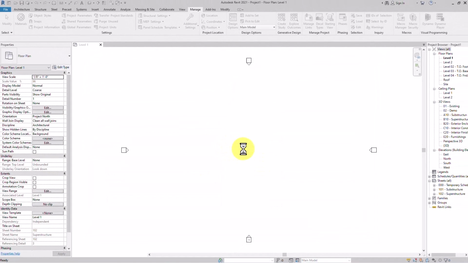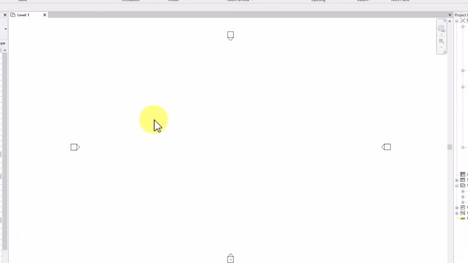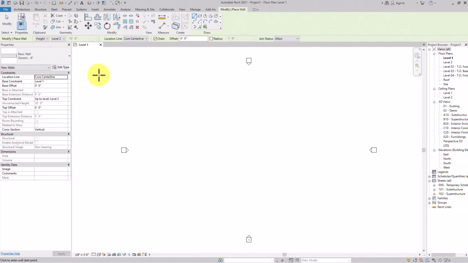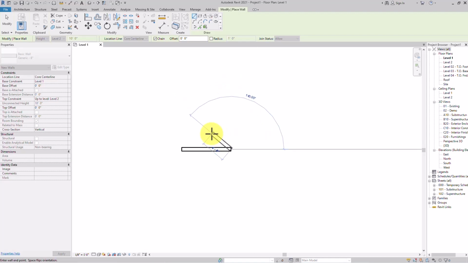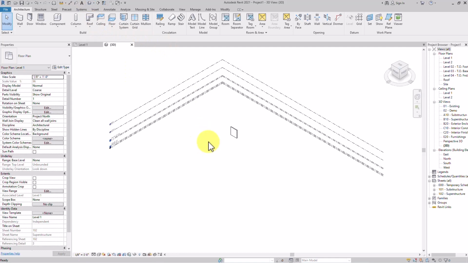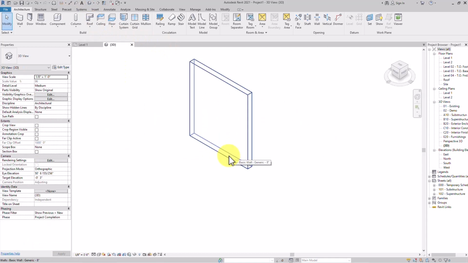I will make a wall, then I will apply that material on it. Then we will see actually how it's going to look. All right, so I will create a wall. So I will take this one and connect it to level 1, and here we have a simple wall, right? So I have made it like that. Then I will go to the 3D view so that I can see the preview of it. So click here, 3D view. So here we have this wall, right?